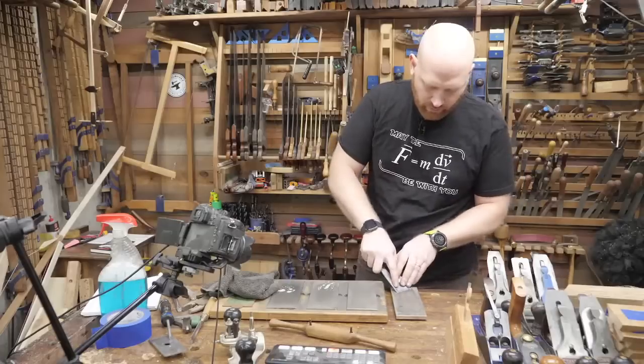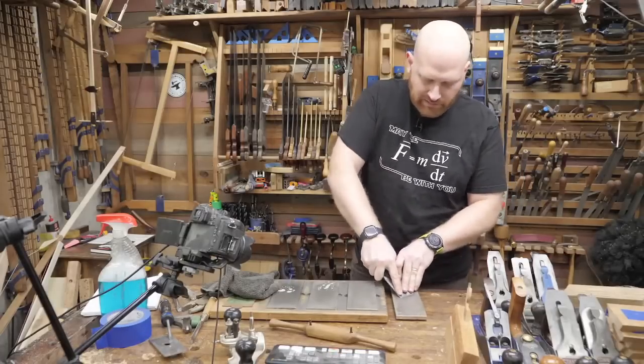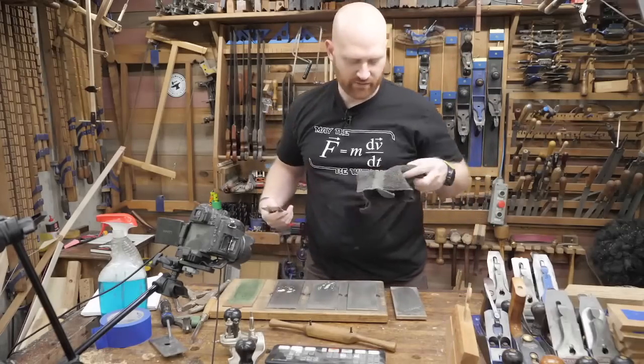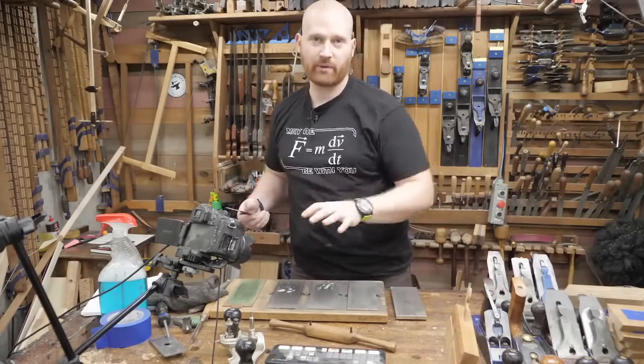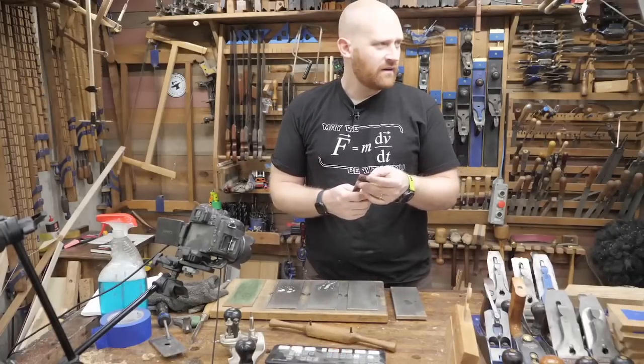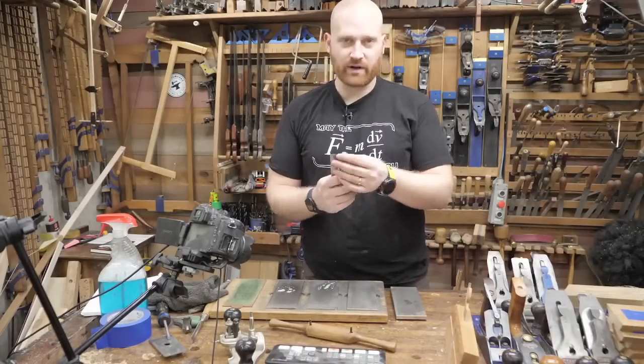Just a little more in the corner right there. You'll notice I'm not doing any of the wings. I'm not putting any camber on these. The only one I put camber on is the scrub plane. There we go. Nice burr running all the way across.